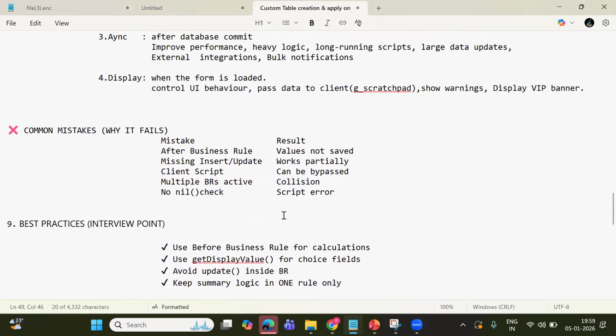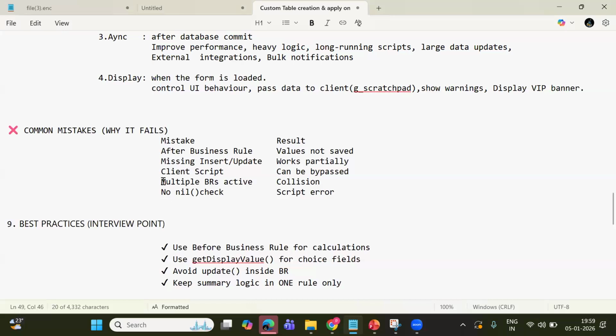Common mistakes we make with business rules: We should not use an after business rule for this concept because the value is not saved. We should not miss insert and update, because it won't work fully; it will work only partially. Client script, it won't work; it will be bypassed.